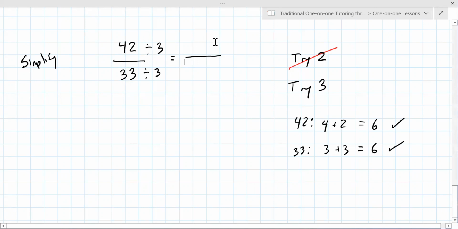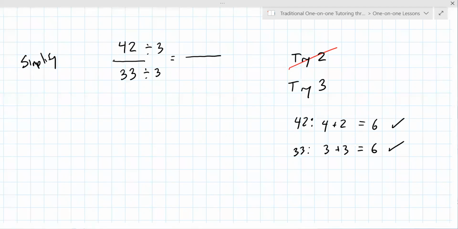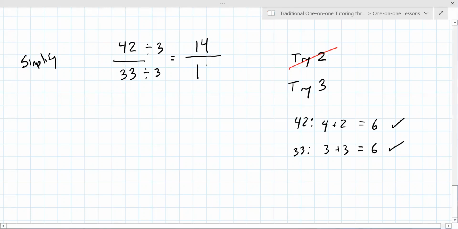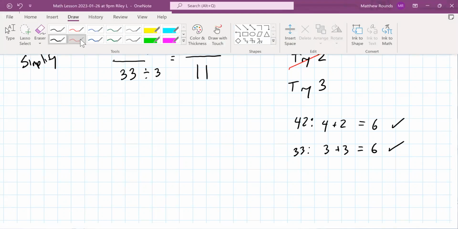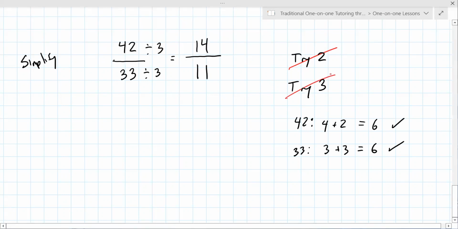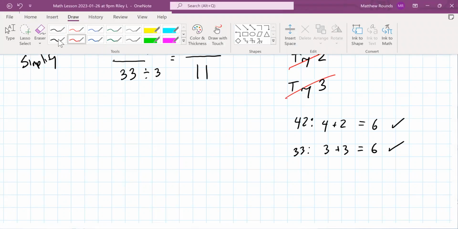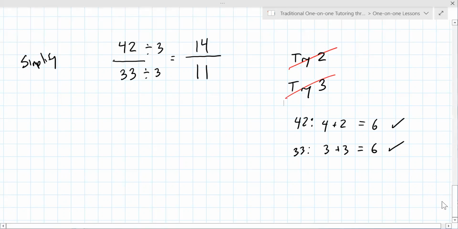Do you want me to just give you the answers or show you how to do the long division? What would be best for tonight? No, just give me the answers because I can't go back and forth between my calculator since I don't have my computer working. Got it. So this is 14 over 11. And this is done. It is kind of a harder task to know when you're done, but I'm trying to pick problems where there's just 1 or 2 reductions.